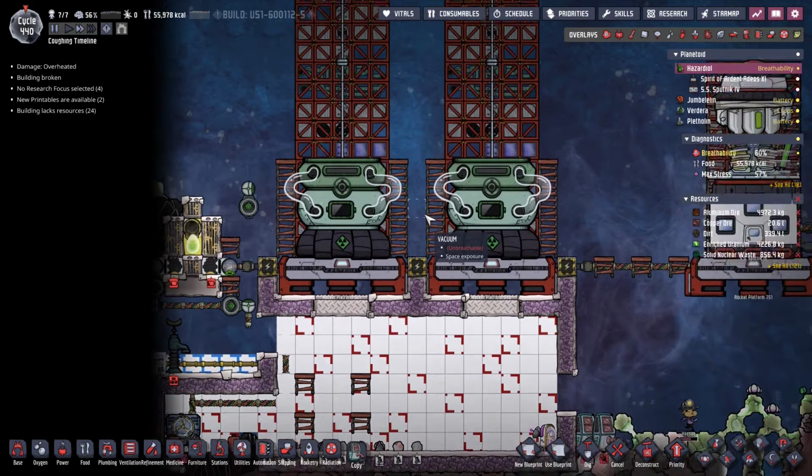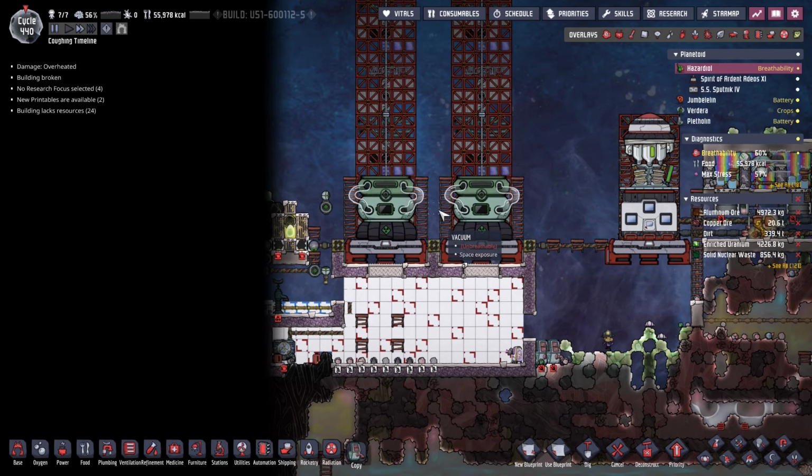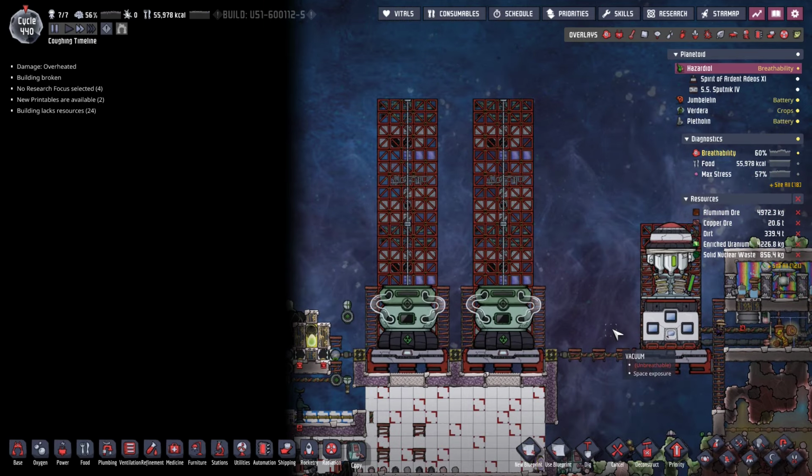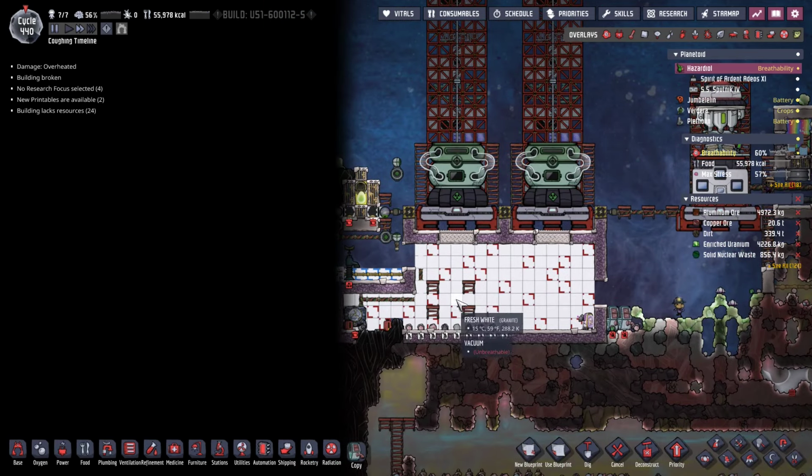Alright, and we are back once again with cycle 440. And we have more progress on the rocket system and different things.